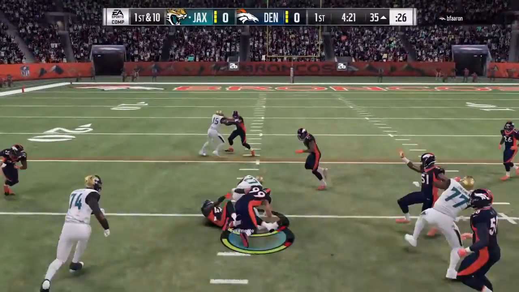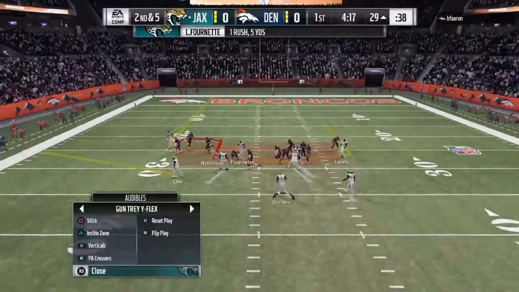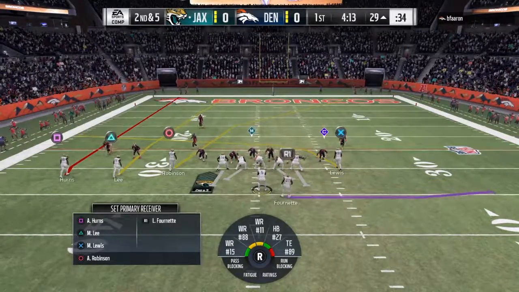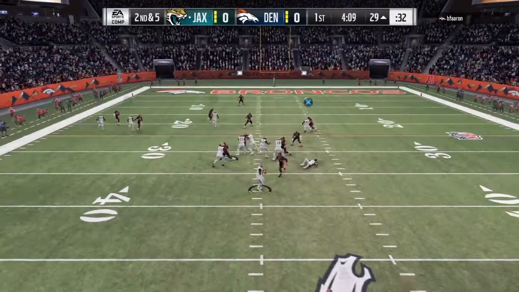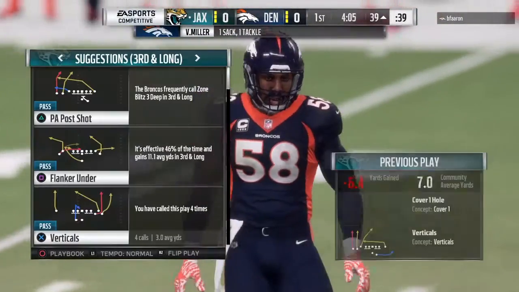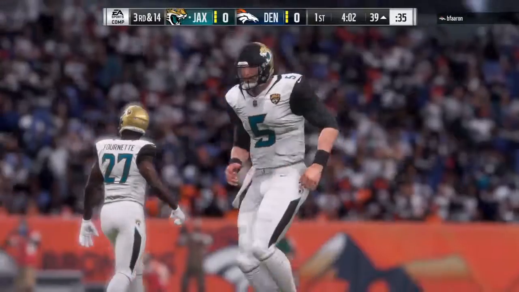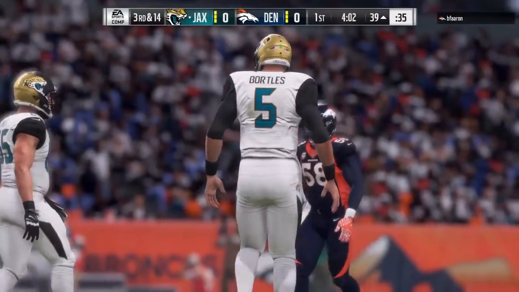A first carry for Leonard Fournette. And he'll get it down inside the 30 to the 29-yard line. Give him 5 on the carry there, and it'll be second down. And Leonard Fournette impressing there with that run. And he's going to be wrapped up and driven down. Von Miller from his outside linebacker spot. He comes up to drop him for a loss of 10.